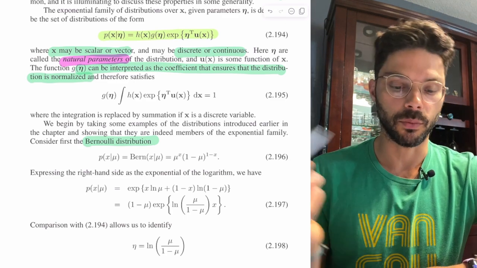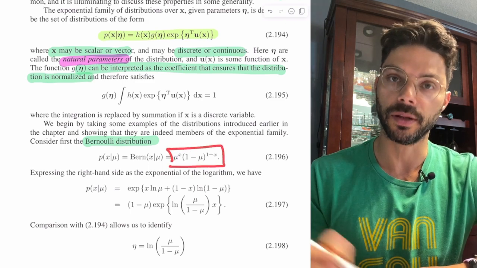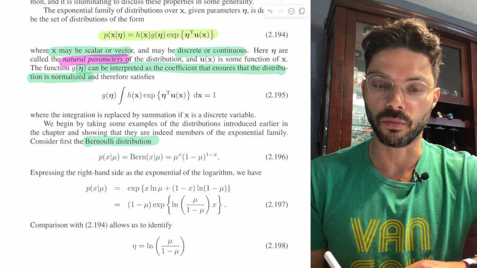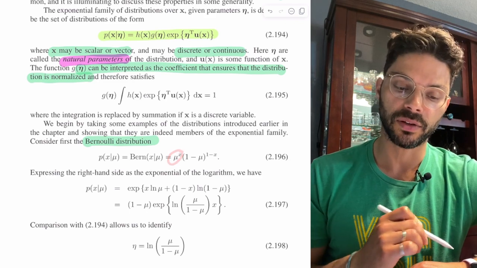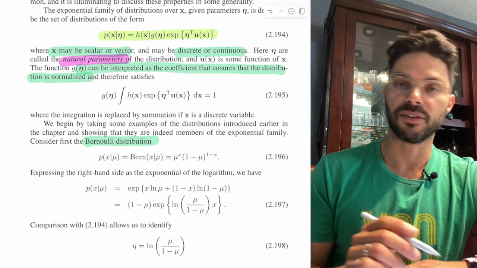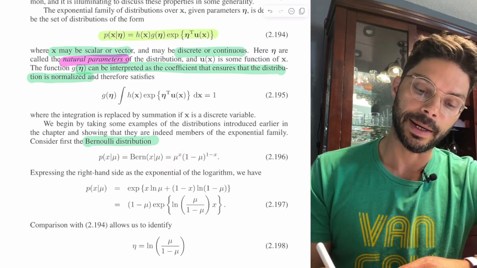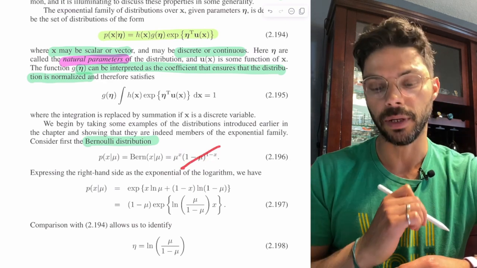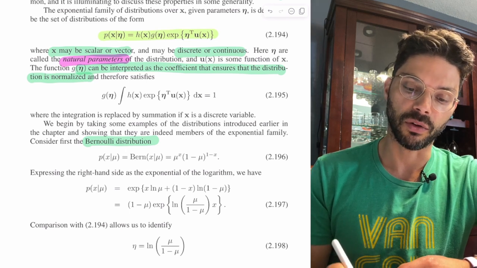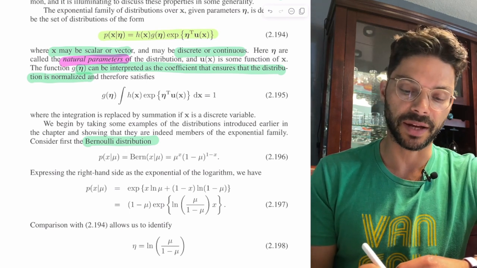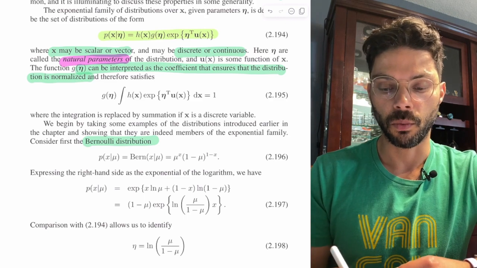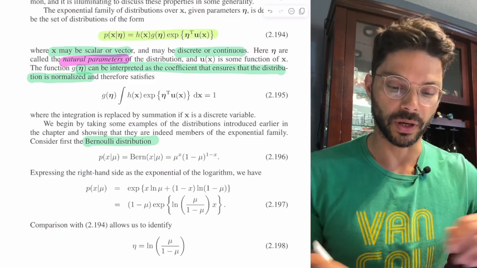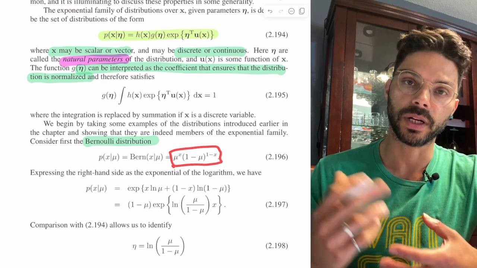Okay, and we remember that from there, one of our parameterizations was this, right? And x here is going to be a binary random variable. So if x is 1, well, then mu will come out. So you can say the probability of x being heads will just be mu, because 1 minus x will be 1 minus 1, which is 0, which will eliminate that term. So the probability of x equals 1 is going to be mu, and the probability of x equal to 0 will just be 1 minus mu. So exactly what you would expect for a coin toss. Okay, so this is one compact way of writing it.